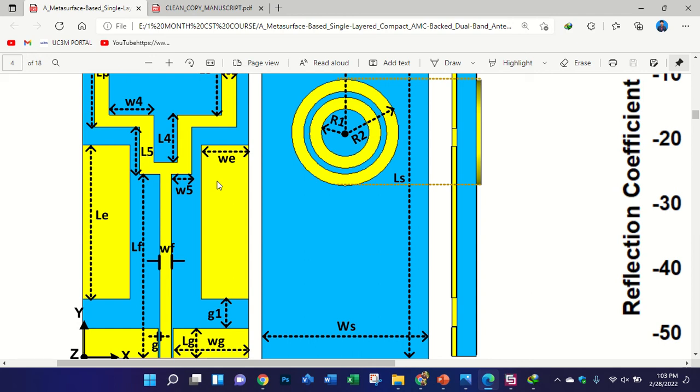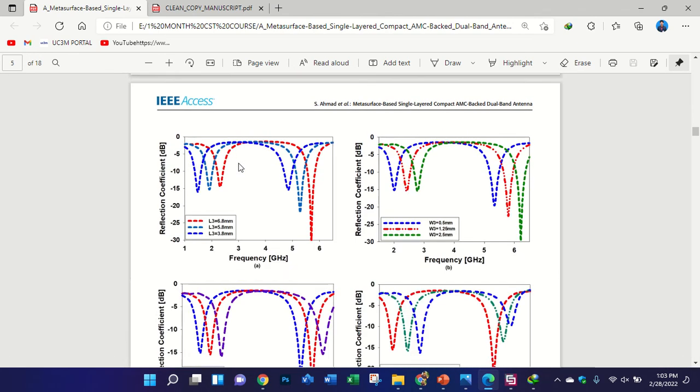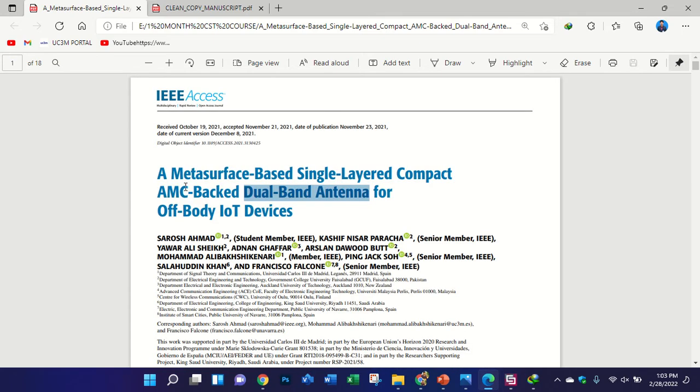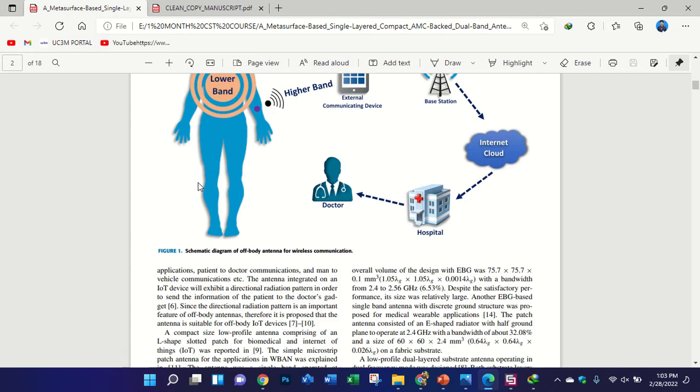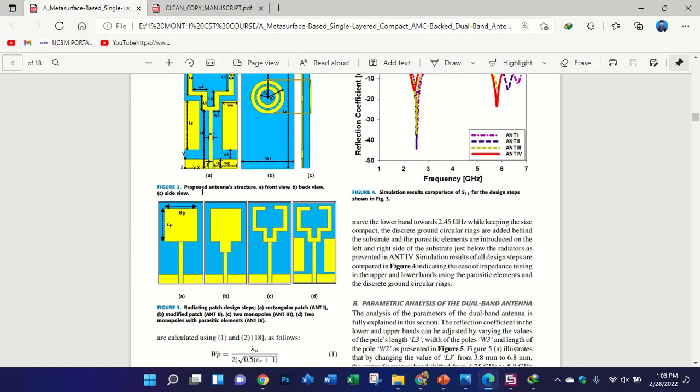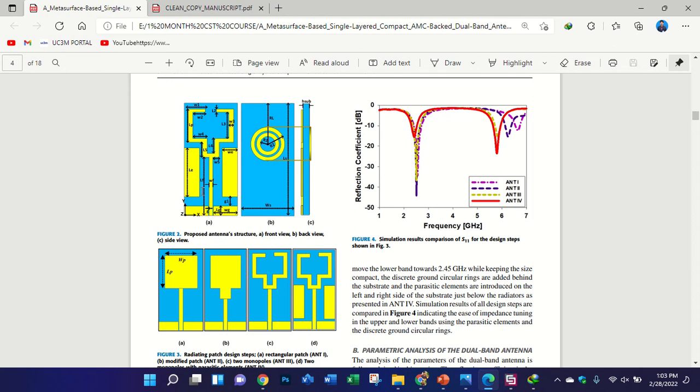It helps you to improve the radiation pattern, because yesterday we noticed that we are using the CPW, and with the CPW it is showing a large back radiation. Also, another thing I told you: if you are using a metasurface and you have a full ground plane behind your antenna, behind your substrate, then the metasurface will not affect your design. So there is a condition to use the metasurface. You must use CPW, or you can use a partial ground plane behind the substrate.